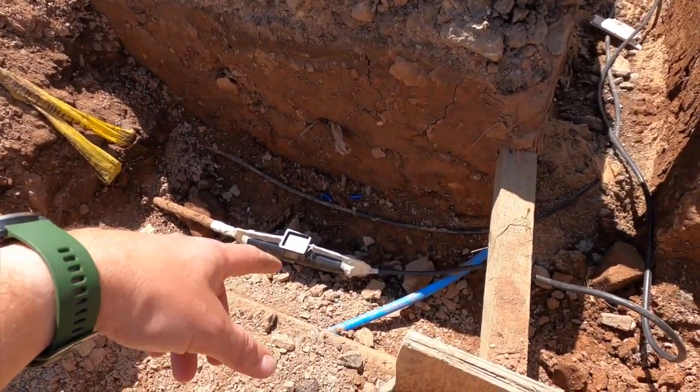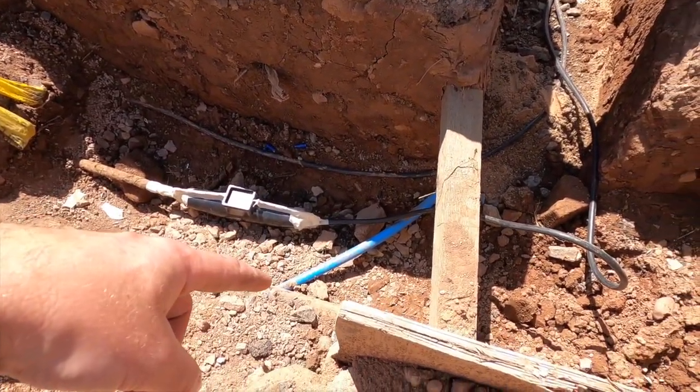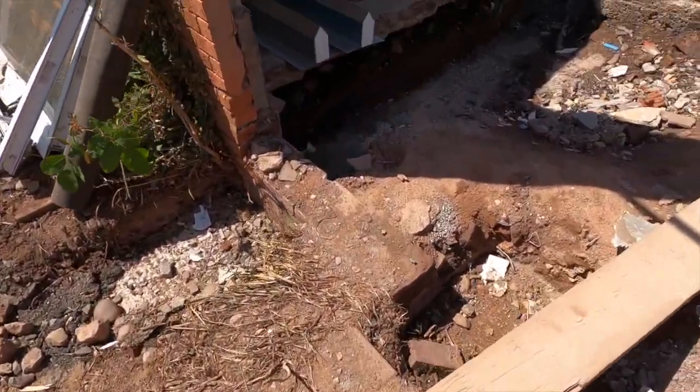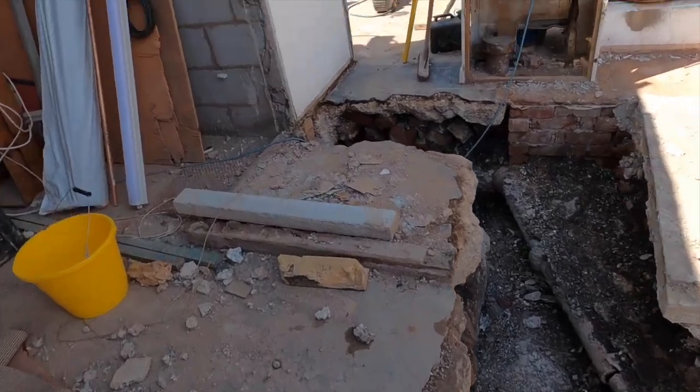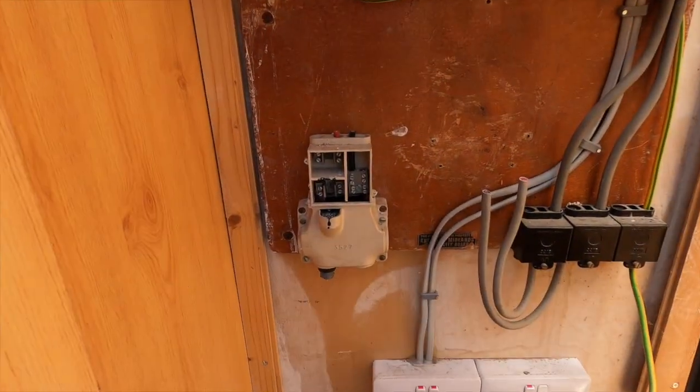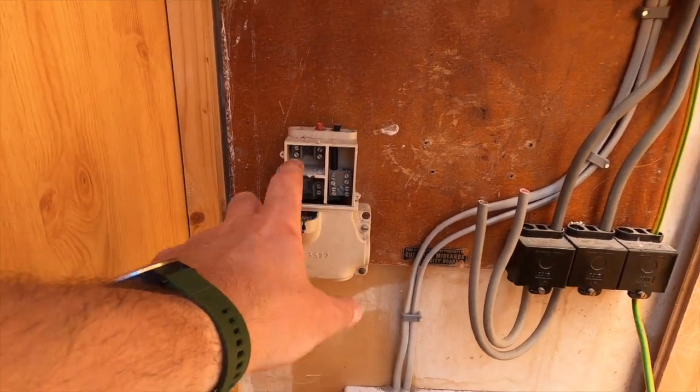Then the gas is going to be sorted. That's all going to be renewed. And then another load of sand blinding, and then we can backfill it. So that is where it was before. So that's the old mains cut out there.